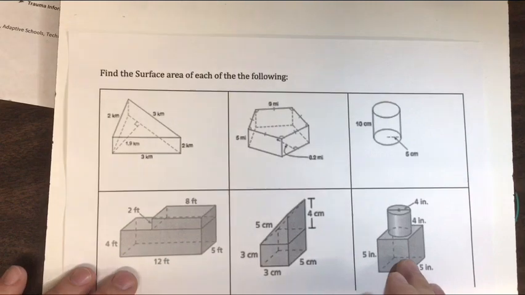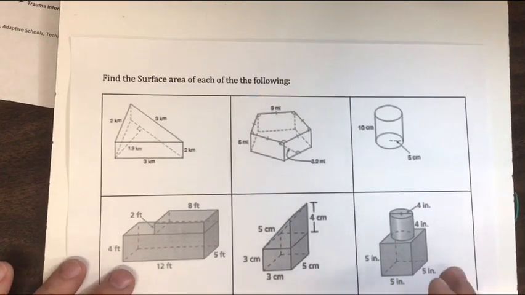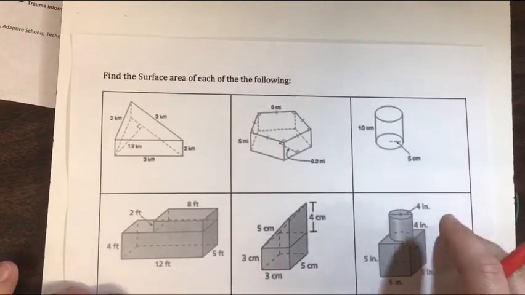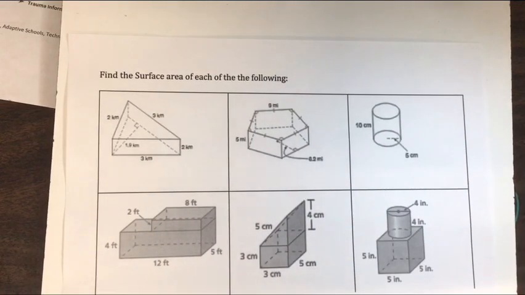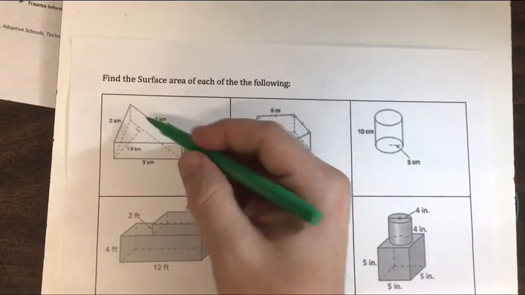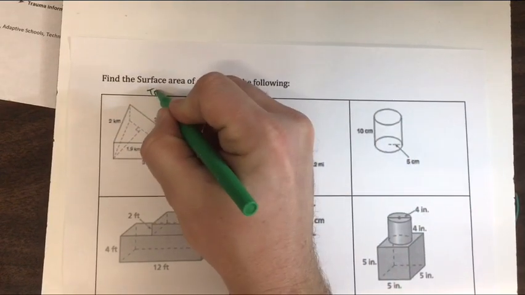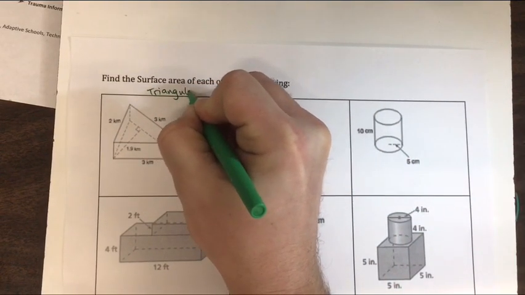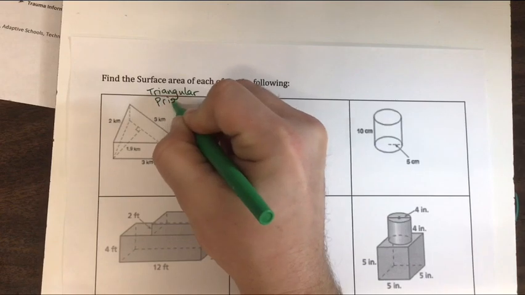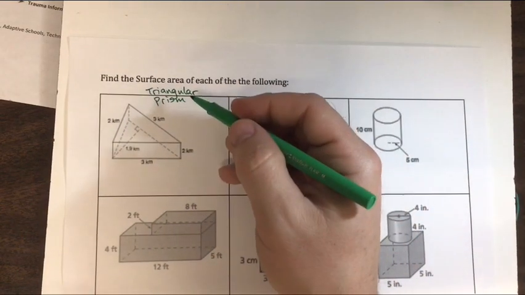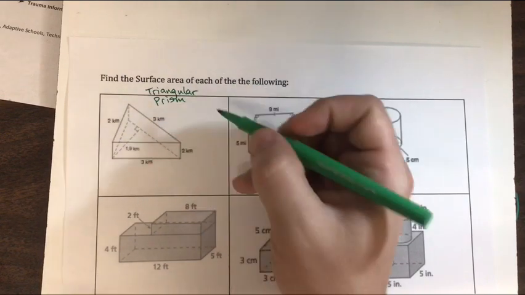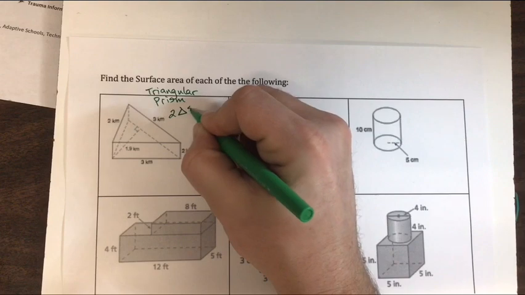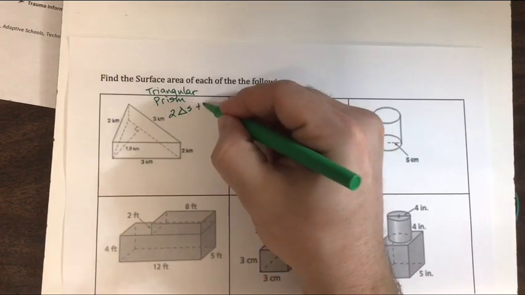So we're just going to practice finding the surface area of some of these figures. And we're not going to cover all of these. We're just going to do a few, and then we'll do some more in class together. But we're just going to practice using those formulas. So in order to find the surface area of a prism, this is a triangular prism, we're just going to identify the individual pieces and add up their areas. Well, there are 2 triangles and there are 3 rectangles.